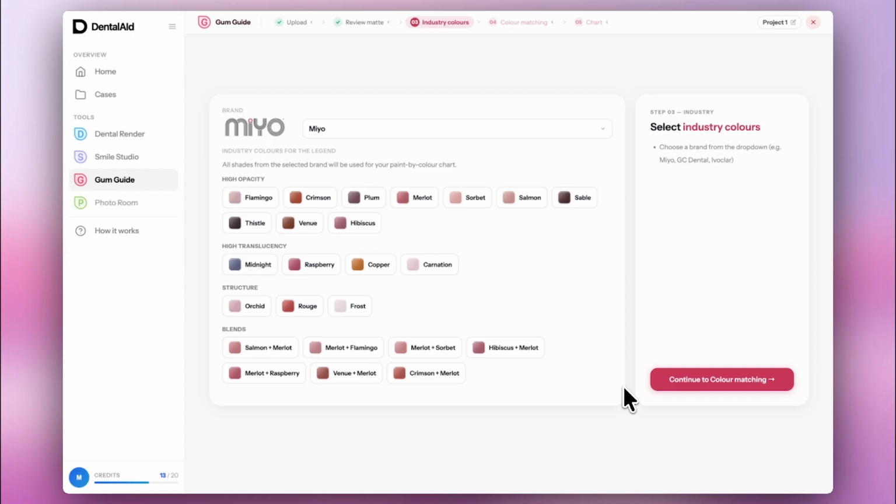We should also mention that we are not affiliated with any of the paint brands shown. We simply reference their published shade ranges to help you find the closest match in the system you already use. We've taken careful attention to align each real-world paint with its digital representation, so what you see on screen is as close as possible to the shade on your bench, whether you're matching by eye or by how color reads on a display. This brings us to the next step, the color matching mode.